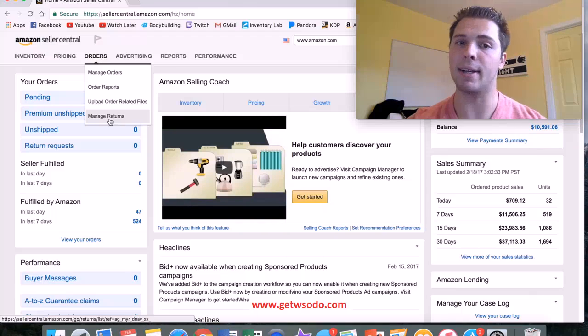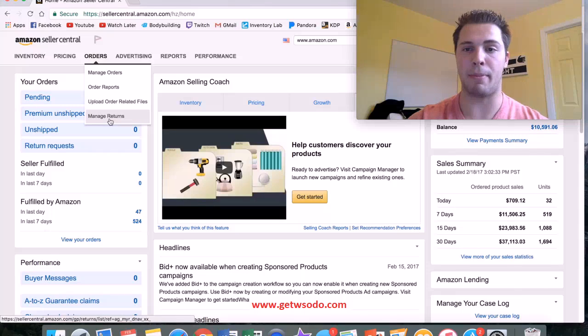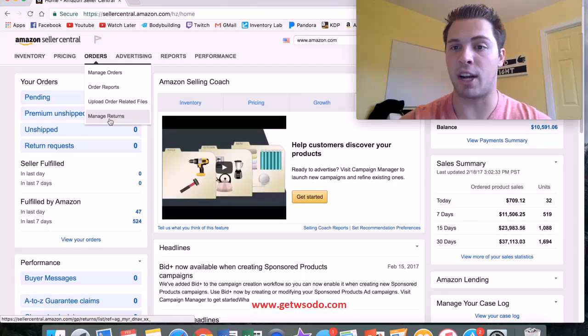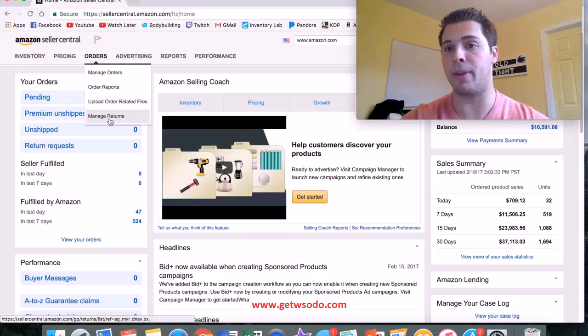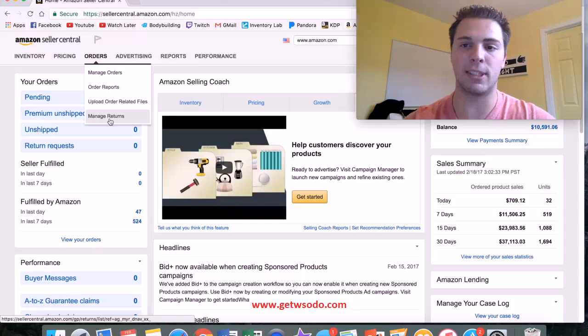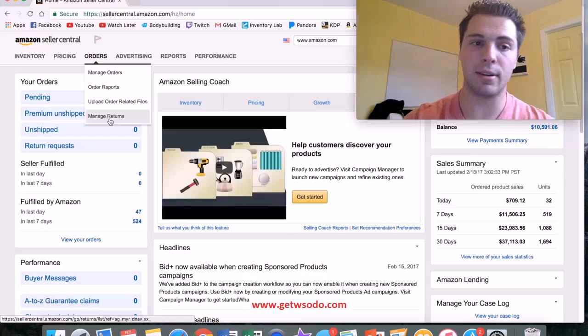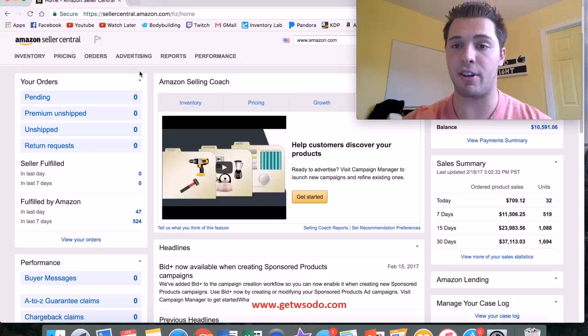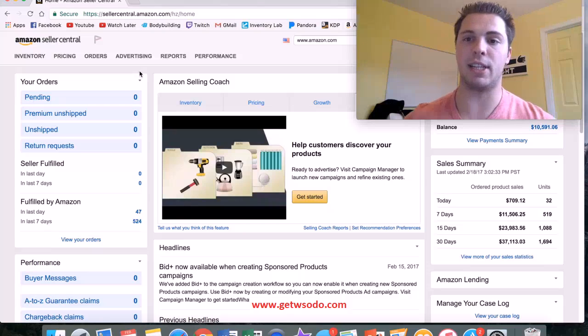Is it your product's breaking? That might be a problem you have with your supplier. If they're not sending the correct things, or maybe they're packaged poorly and maybe it has 3 parts in it and it only came with 2 of those parts. So something to look at, because if you do get a high return rate, Amazon will take your listing down and say you need to fix this before we start up again, and you have to go back and forth with them.